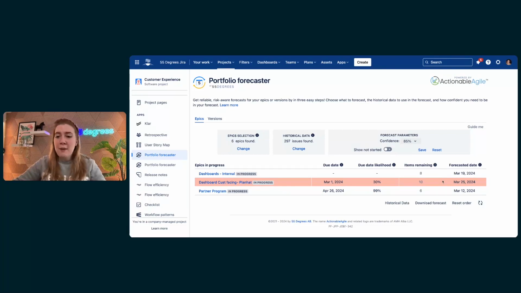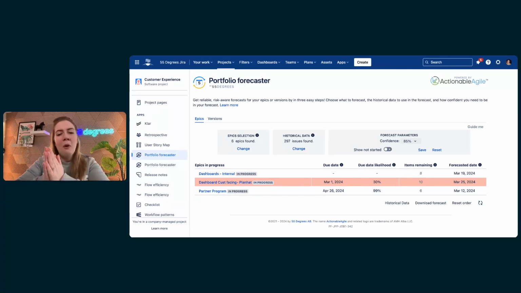And if you look at the last column, what you see is the forecast that we give you based on the Monte Carlo simulation and your throughput. So you can see here that you have an 85% chance of completing this epic by March 25th or before. So that's for the forecast. And as you can see here, we have different values. It will show up red when the likelihood is below 50. If it's between 50 and 70, then it will show in yellow. And of course, if it's good, it would just show as white.